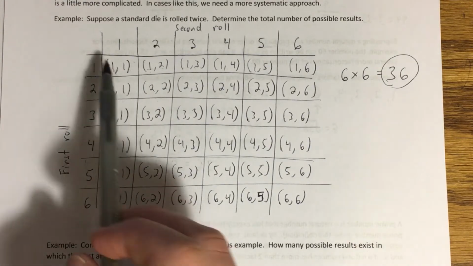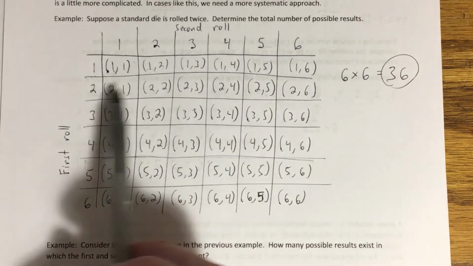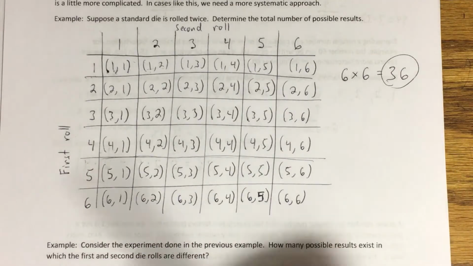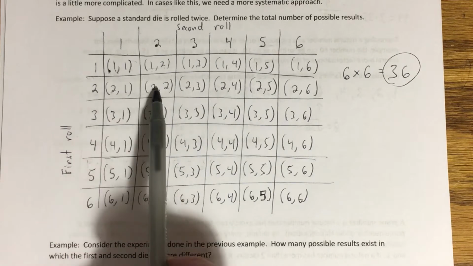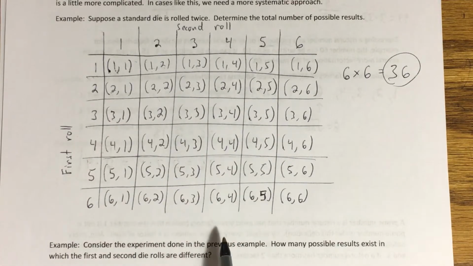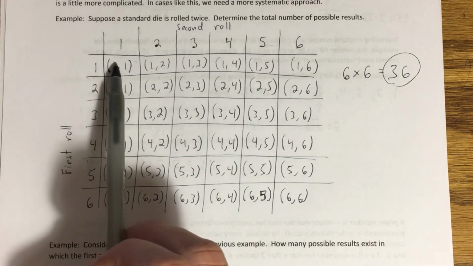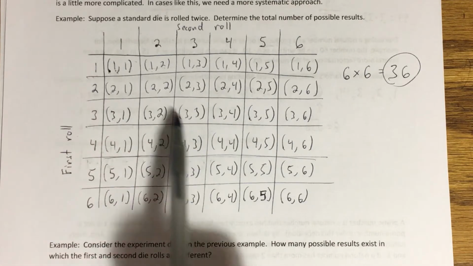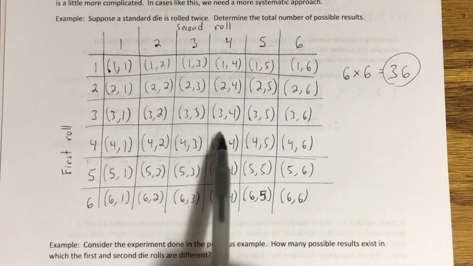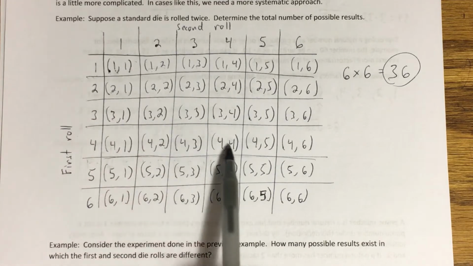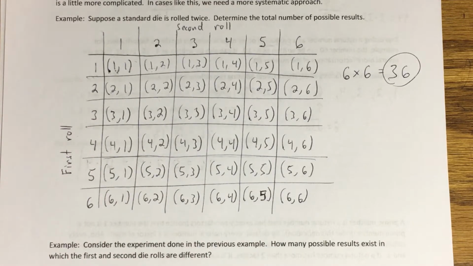Now, one way to do that is to go through and just look for all of the ordered pairs where both numbers are different and then count those. But if you notice, that makes up the majority of those numbers, and we're trying to do this in a systematic way, a more intelligent way that's efficient. There's far less combinations where both numbers are the same. In fact, they're aligned in a very convenient way along this diagonal here. 1, 1, 2, 2, 3, 3, and so forth. You'll see 6 combinations where both numbers are the same.